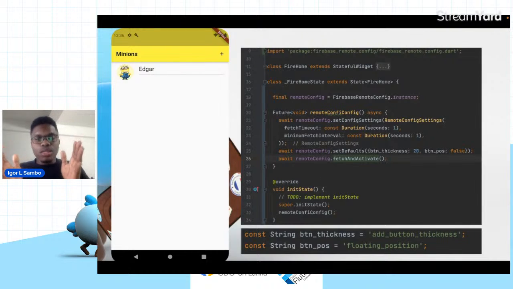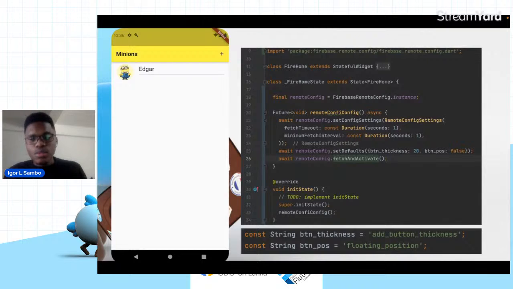So we have the code here, and we know what we want to test on our application. If we know what we want to test and we also have the code, then we have to test this code, right? To test this code, there are two things. First, we have to configure the Firebase side, and also the variables that we want to control have to be dependent upon remote config. So first of all, we're going to jump onto the Firebase dashboard and see how we can play with the data there.